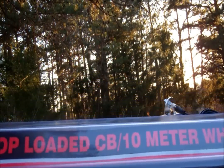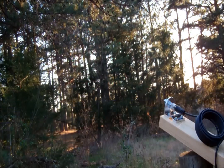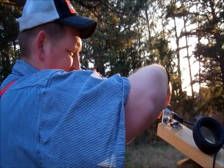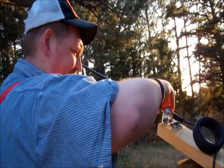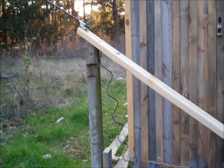Just a four foot top loaded CB 10 meter whip. Nothing fancy. Handles up to 2500 watts. And just your basic ordinary truck antenna. Alright, now we're going to set the antenna.